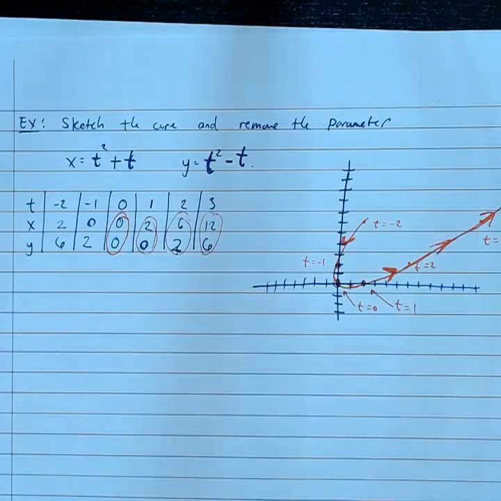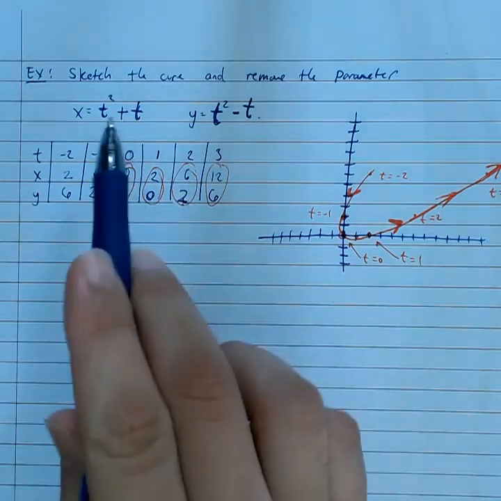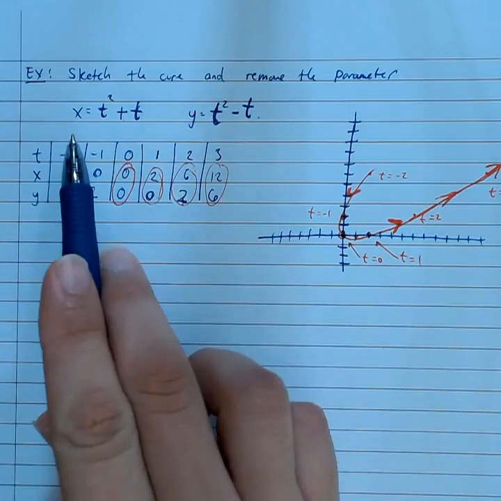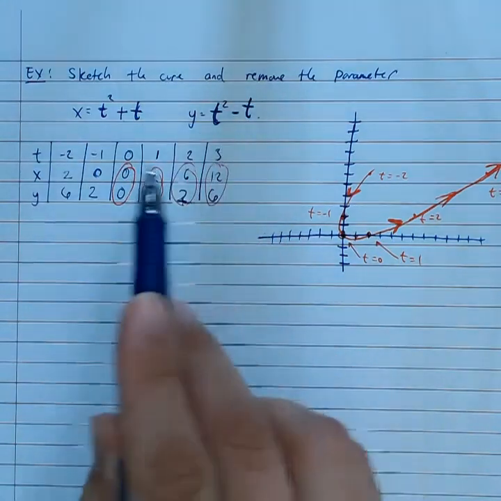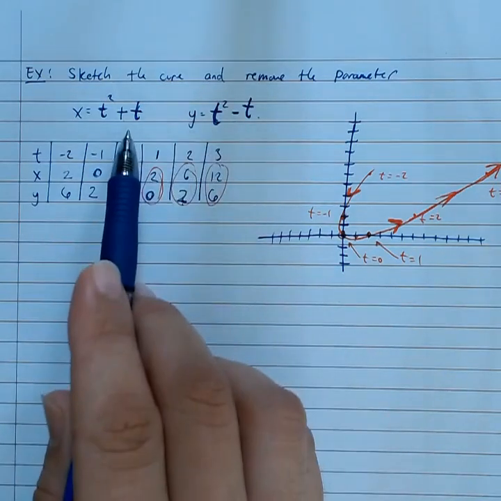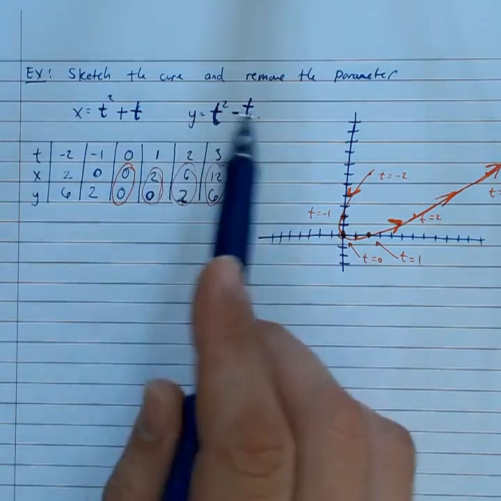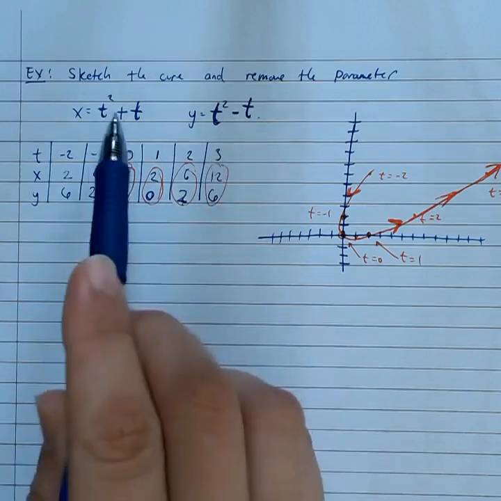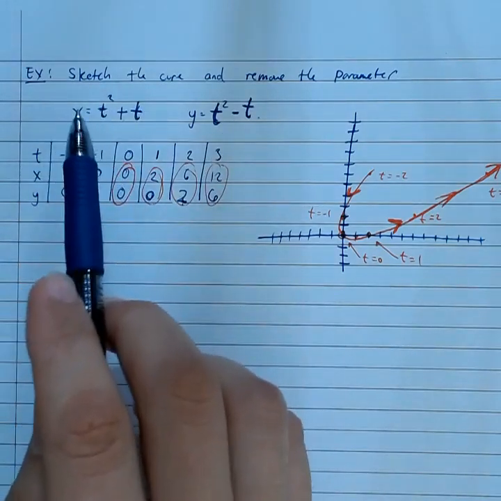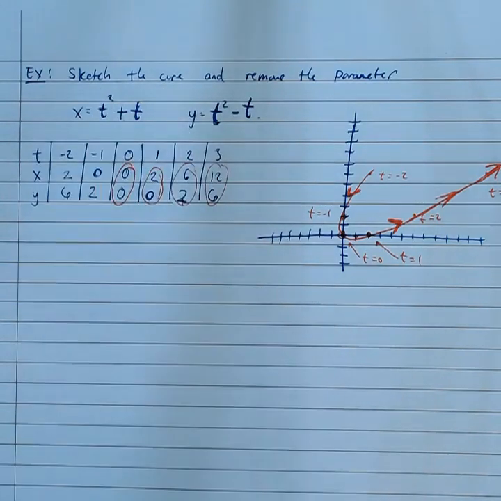Since that computation was a little less than pleasant, I decided maybe there's a cleaner way to do this. So here's an alternate way to do it. One way, of course, is complete the square and then extract the square. Same thing over here. Whichever one you choose to do, once you extract the square, you'll get t is equal to something that involves x, or t is equal to something that involves y. Once you know what t is, plug it into the other one. If you find t as a function of x, plug it in right there. Or if you find t as a function of y, plug it in right there.